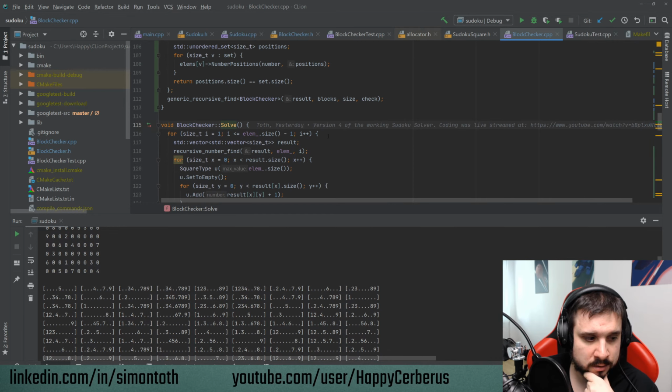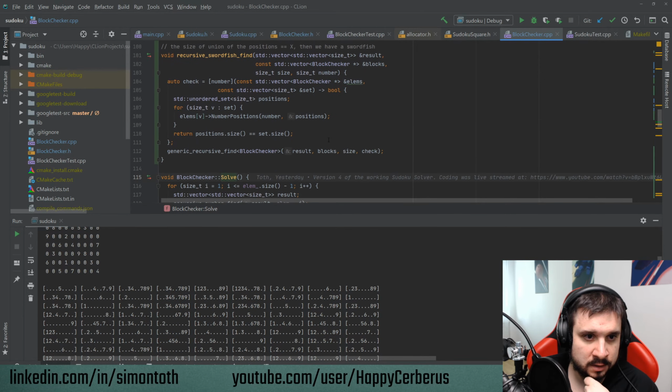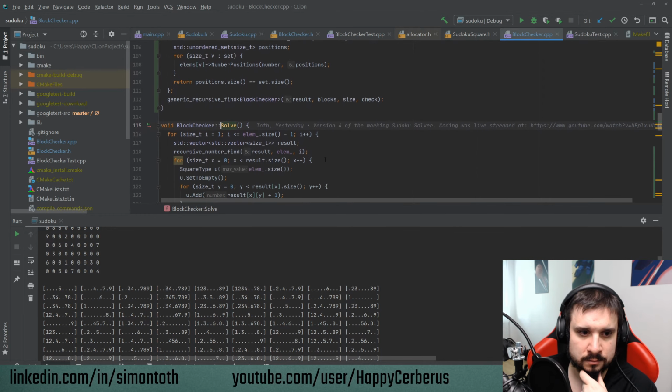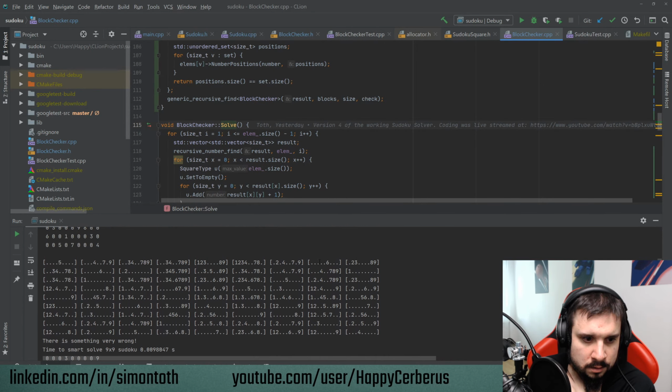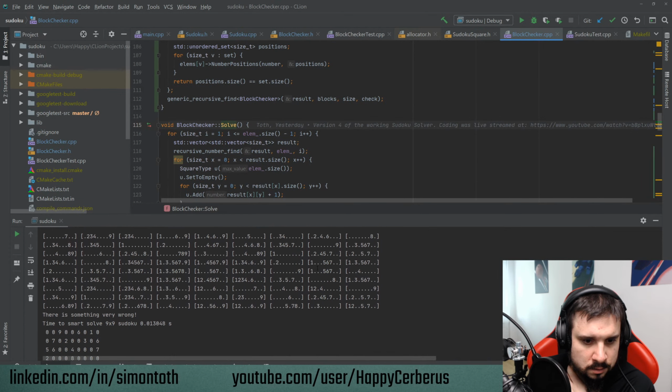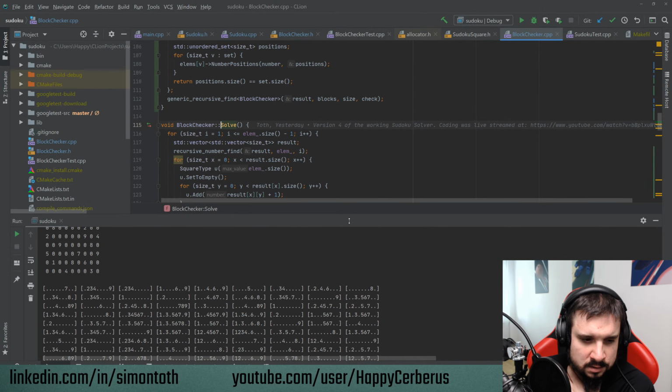But I really want to make sure that we don't have any hidden bugs, because the code is very complicated, unfortunately, and I mean, it is what it is. We basically keep looking for permutations and playing with those permutations and so on. So there's no way to make this code simpler inherently. We are looking for sets, and that means we need to have nested loops all over the place. But I really want to make sure that we don't have any bugs in the code, because just from staring at the results, there's no way for me to tell if it's working or not.